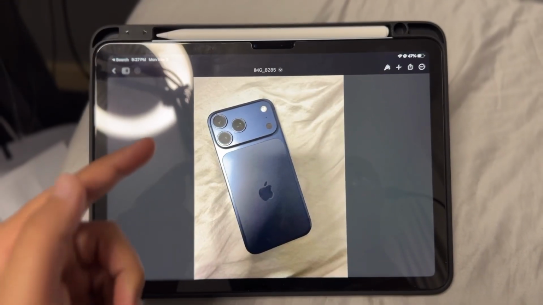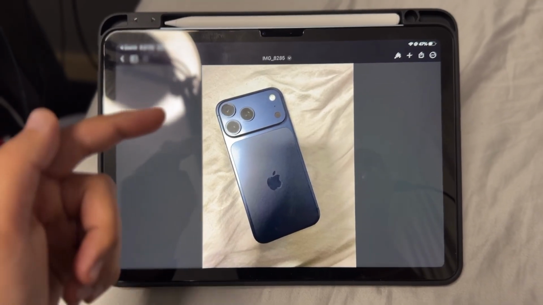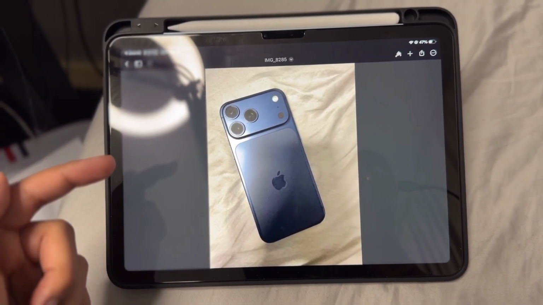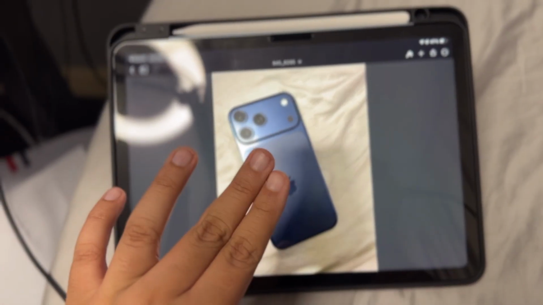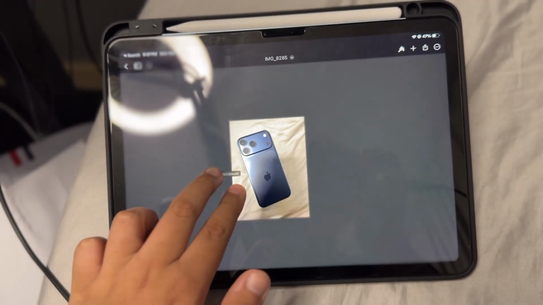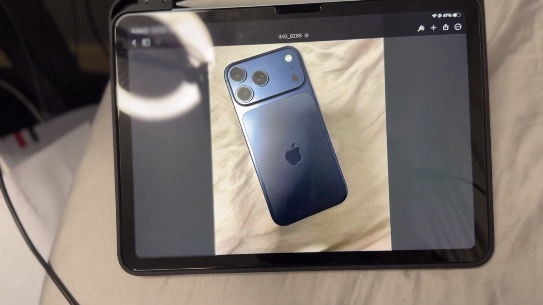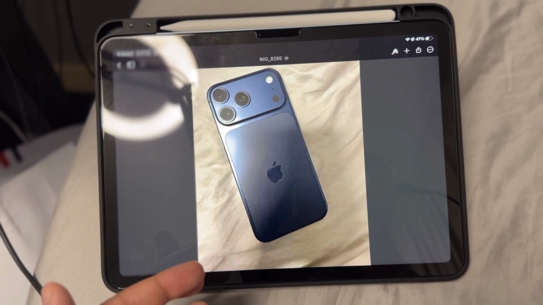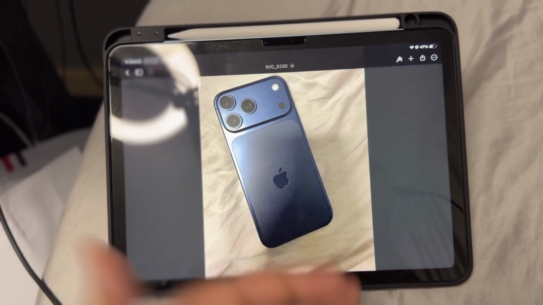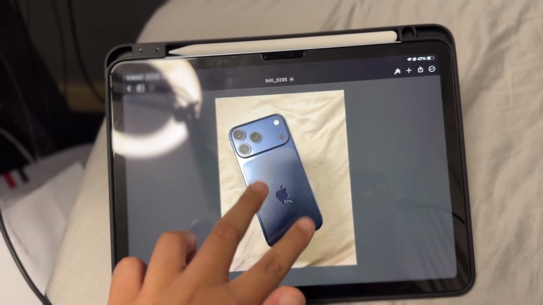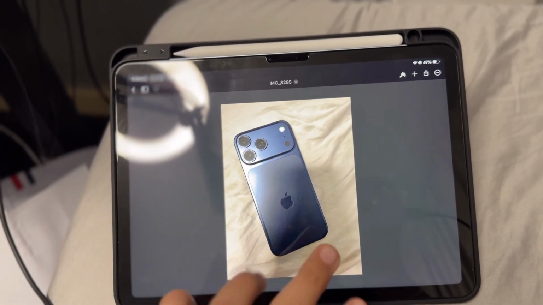Now the only reason I actually kept my MacBook was for Final Cut Pro and Pixelmator. However, there's Pixelmator on iPad and there's also a Final Cut Pro version, which I'll show later. Pixelmator, I don't do professional photo editing on here. All I need is just something to doodle on. Maybe design a birthday cake, edit a photo, maybe remove a person, or make a YouTube thumbnail. I don't do advanced photo editing, so the iPad version of Pixelmator has been completely fine for me.